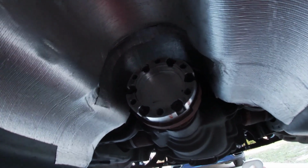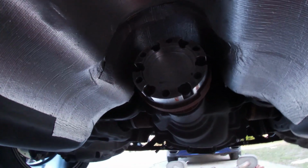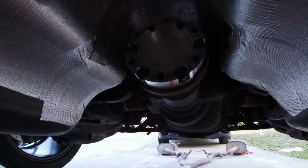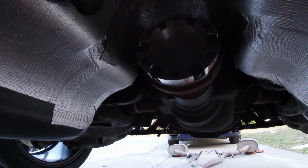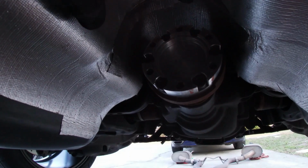All right, so we ran them all in, got them positioned by hand as much as we could, and then stuck our ratchet on there and tightened them all down. Now we're gonna go around and torque them.